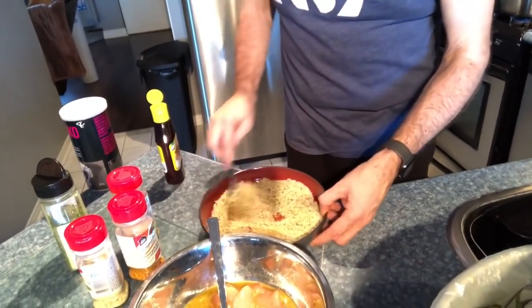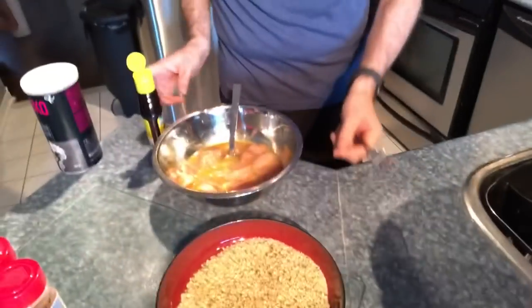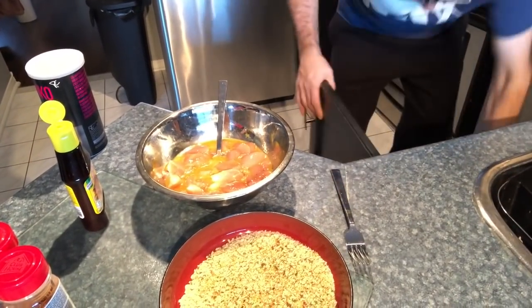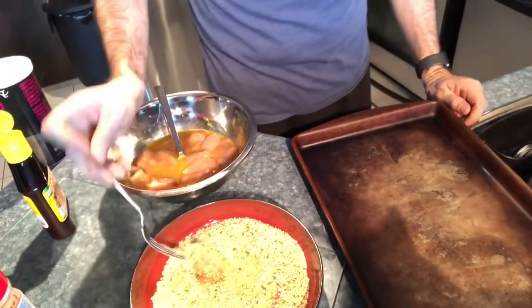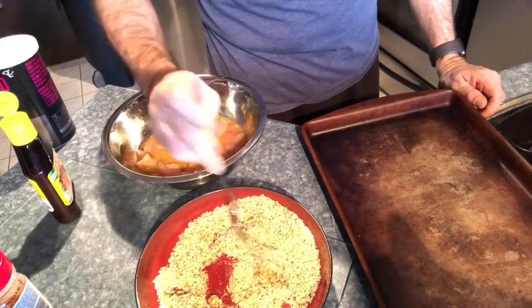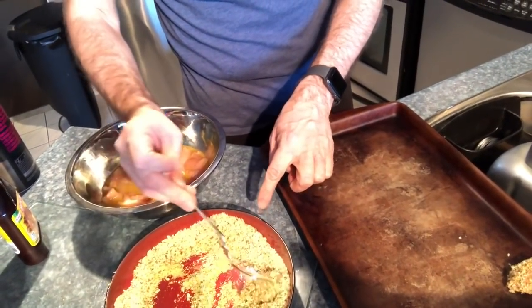He's just mixing all that together with a fork. So this is your panko crumb mix, and this is your chicken. Now I'm going to start breading my chicken and putting it on the dish. I grab a piece of chicken with a fork, put it in the panko breadcrumbs and herbs, and then lay it on a cookie sheet. That's basically what you do for every single piece of chicken. Once they're all covered, you put them in the oven and bake them. Always make sure your chicken is cooked — we usually do about 25 minutes at least, just to make sure everything is cooked through. We'll finish putting these on the pan and then show you what they look like when they're done. I'm looking forward to them — they're the best.